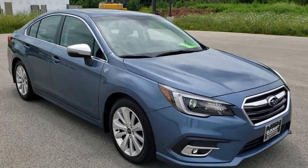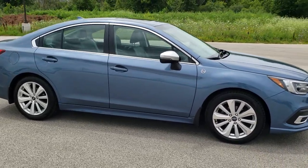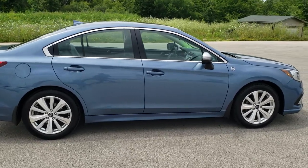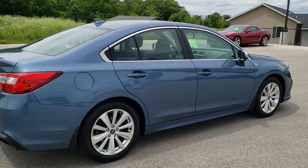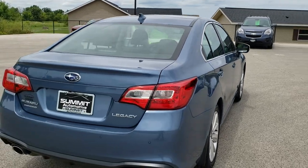This vehicle has a 2.5 liter engine which gives you 175 horsepower. It has been fully safetied and inspected by our service shop, has a fresh oil and filter change. All the fluids have been checked and topped off and this car is 100% ready to go. Heritage Blue Metallic is the color.